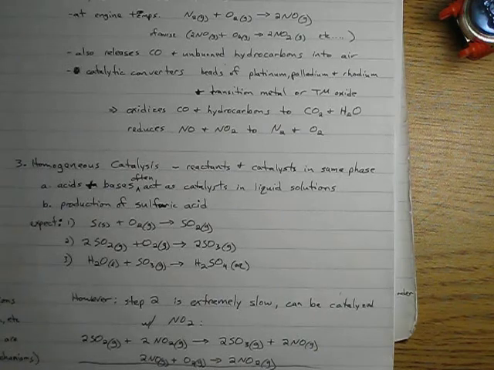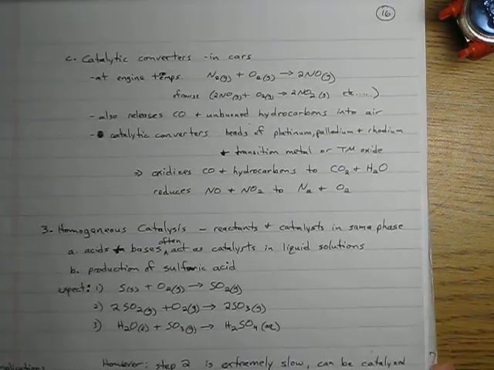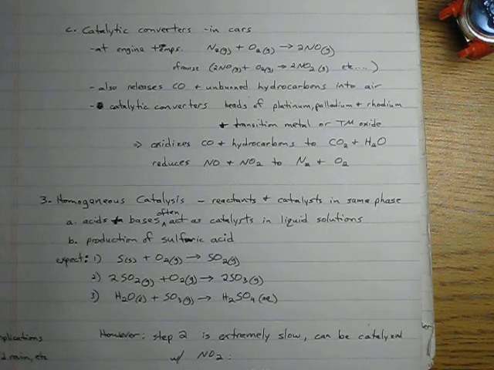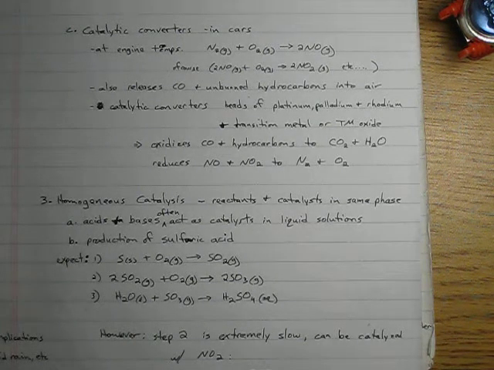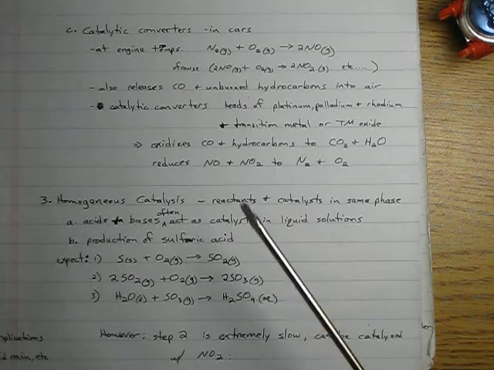More examples. Turns out catalysts are pretty darn important to us. All right, catalytic converters in cars. If you are driving a car, it has a catalytic converter in there, and they tend to run $1,000 to $2,000. Which is why if you drive certain cars, especially like a pickup truck that's raised, you have to watch it sometimes when you're parking it outside overnight, because thieves will come in and cut out that catalytic converter, because they can get some serious money for a fairly new catalytic converter that they cut out of a truck.